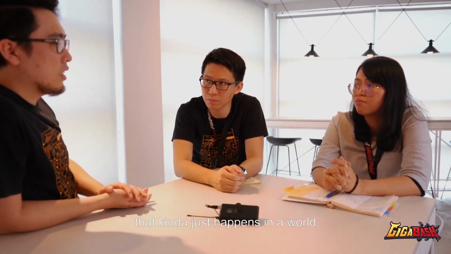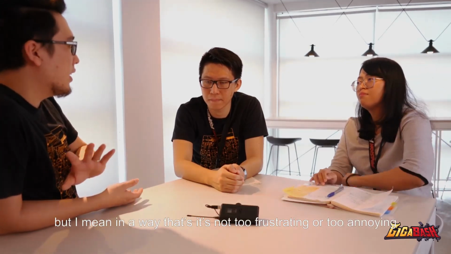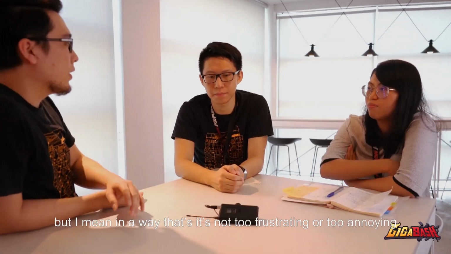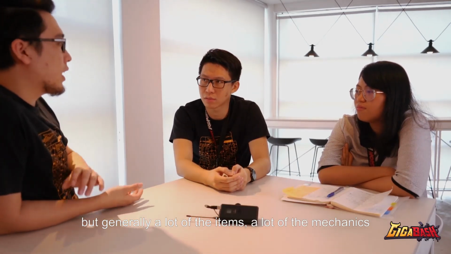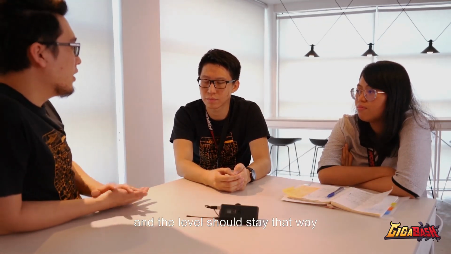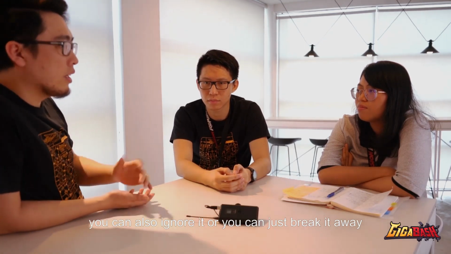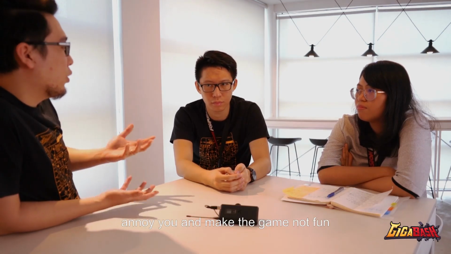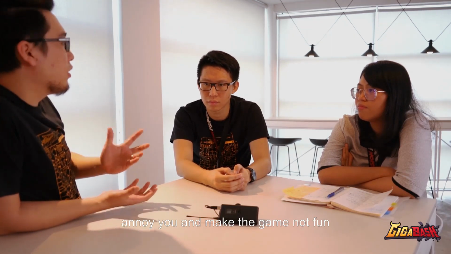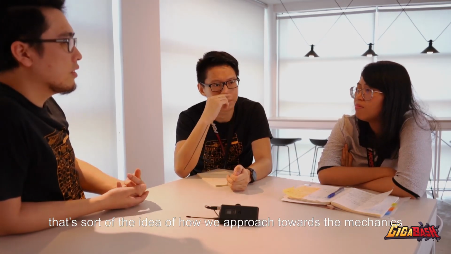So we don't want something that just happens in the world. I mean, we do have hazards and stuff, but in a way that is not too frustrating or annoying. Generally a lot of the items or all the mechanics in the level should stay that way. You can choose to hide, but you can also ignore it or just break it away. It's not something there to annoy you or make the game not fun. So that's how we approach designing the mechanics.